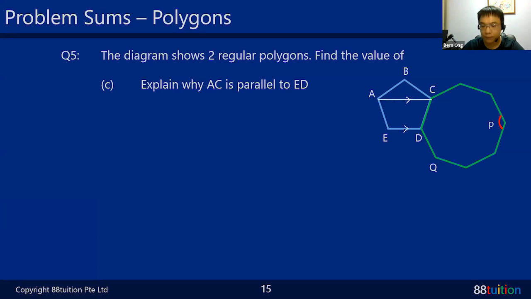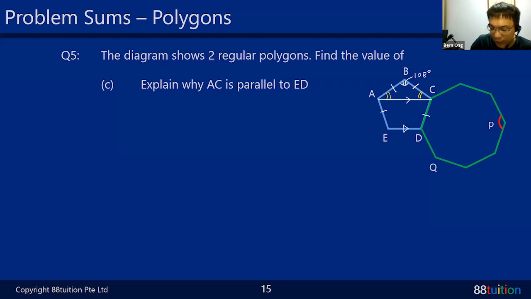That's the question. So just now I found that this portion here, the pentagon, is 108 degrees. And I know that it's a regular polygon. Regular means they are of the same length. Can I purposely go and find this yellow angle first? Not here, because I need to prove whether they are parallel. Is AC parallel to ED? This is our proving question. Is it like a trapezium? It looks like it, but we don't know whether it is parallel or not. If it is parallel, then we can say that it's a trapezium. We don't know, so we need to prove.